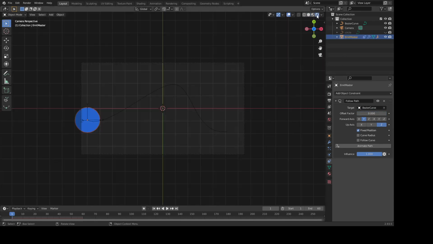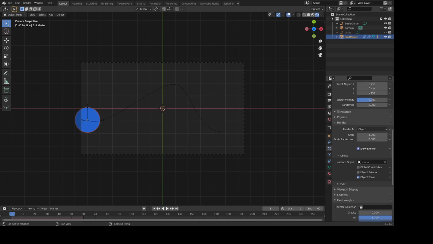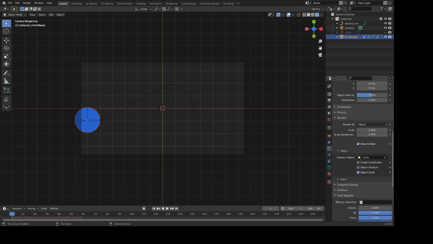Not sure why. Could it be because we are here? Okay. Did something wrong. Let's have a quick look back in particles. Lifetime. Maybe gravity. Scale. Object.